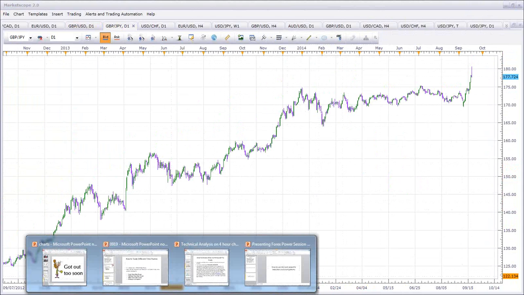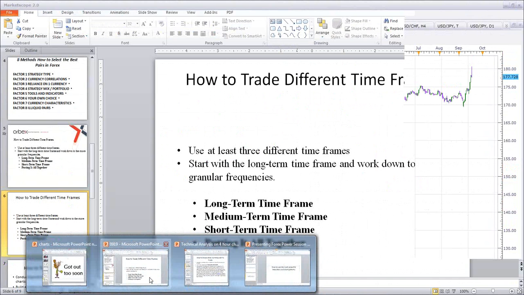First, we're going to decide, let's go back to the presentation, what time frame we are going to use for our trade. Am I going to day trade? Am I going to use the 15-minute chart? Am I going to give it a little bit more time and use the 4-hour chart? Do I want to enter a very long-term trade, like on a daily chart, on a weekly chart?